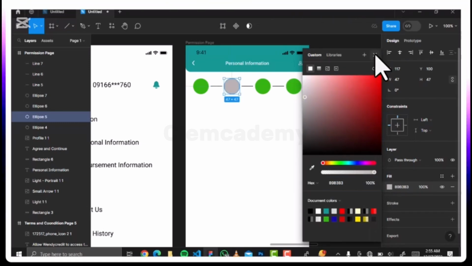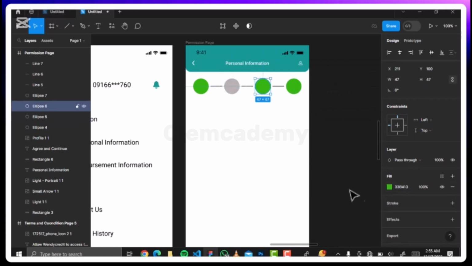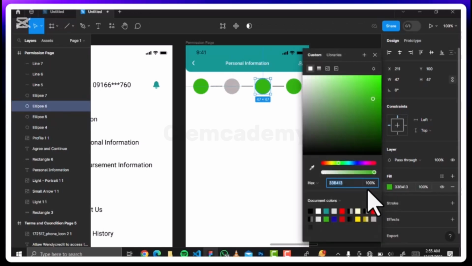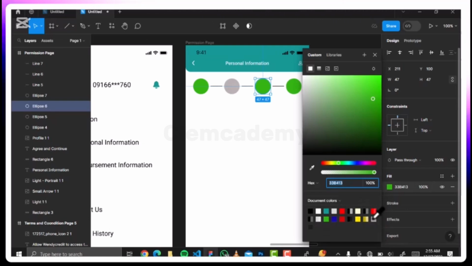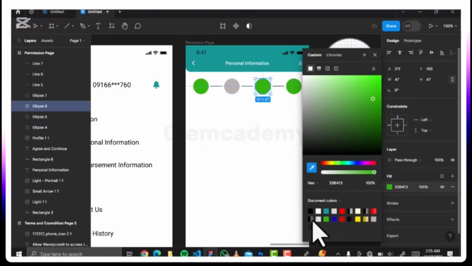Better. So select this and also do the same thing. I wanted to say something. We're going to make use of the color picker, because Figma has not yet saved the colors here in our document. So we're making use of this color picker to pick this color, because if I select another gray here, I won't be able to get this exact one. So I'll be making use of my color picker, so I can pick this exact color here.